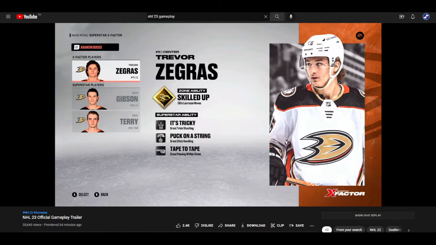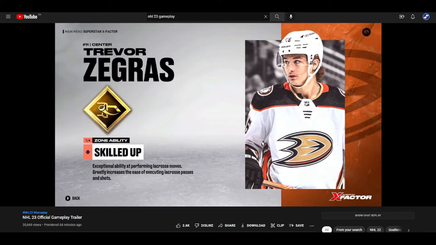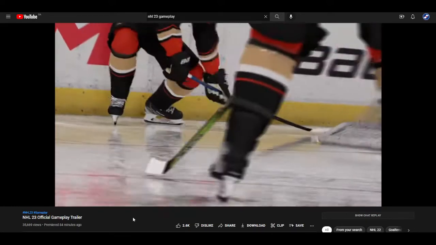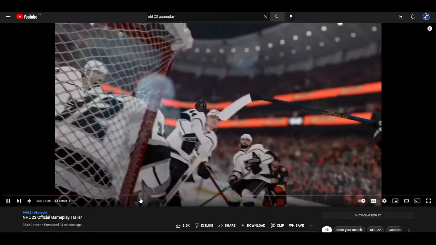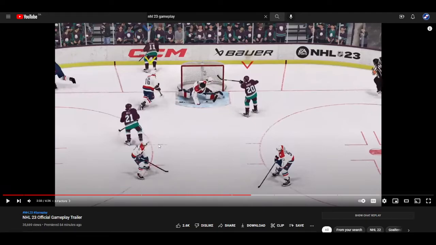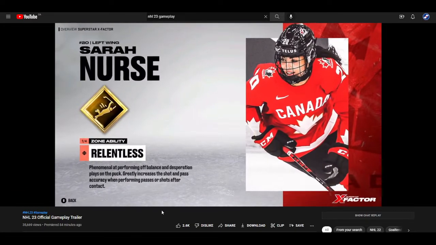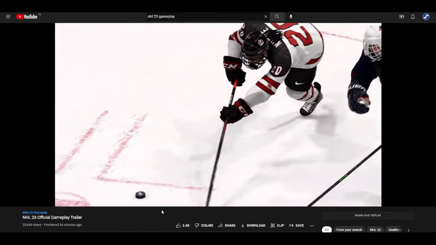Again, in-game abilities. Here we go. This year, we've added a pair of new ones and updated the existing suite. The two new X-Factors are Trevor Zegras' Skilled Up, which lets you recreate his viral flip pass over the net, and Sarah Nurse's Relentless, which increases your ability to shoot and pass while off balance.